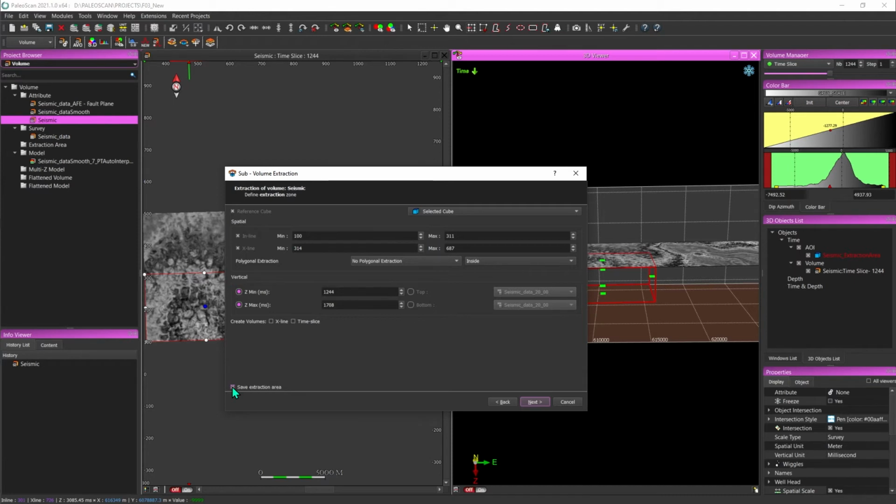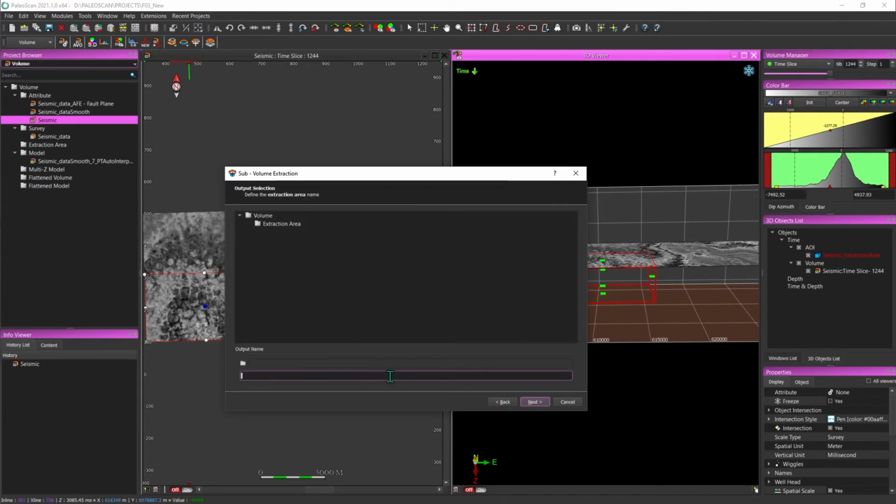This can be useful if you have multiple surveys that cover the same area, where you may want to extract the same subvolume, or at least the same area from each of them. So I'm going to leave that turned on and click Next. We'll give the extraction area a name. Click Next.